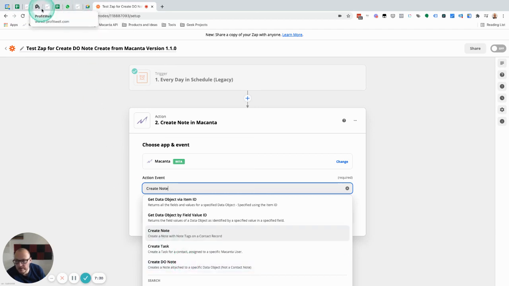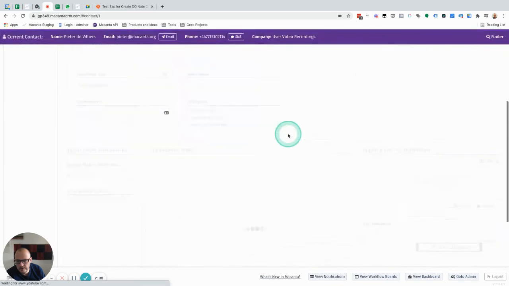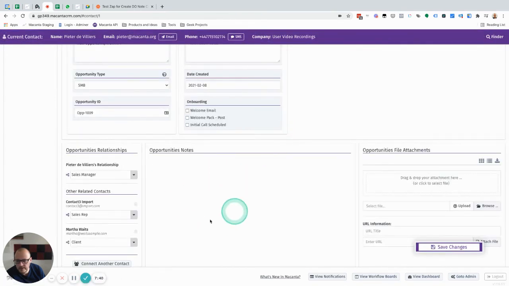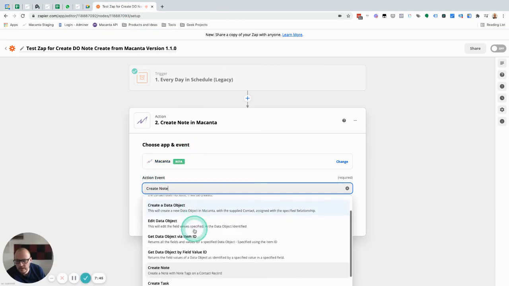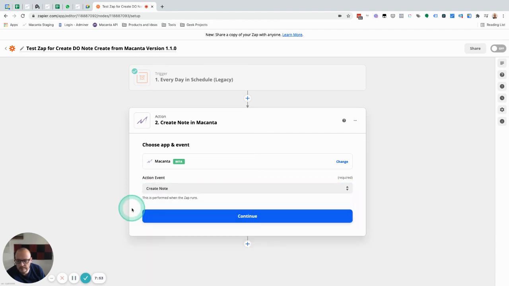So just to be clear with that last one, you've got notes that appear here on the contact, but then also you have notes on the actual data object. So that's what the third one is. That's just the distinction between the create a note and the create note for data object. So those 3 new actions available in the Zapier integration.